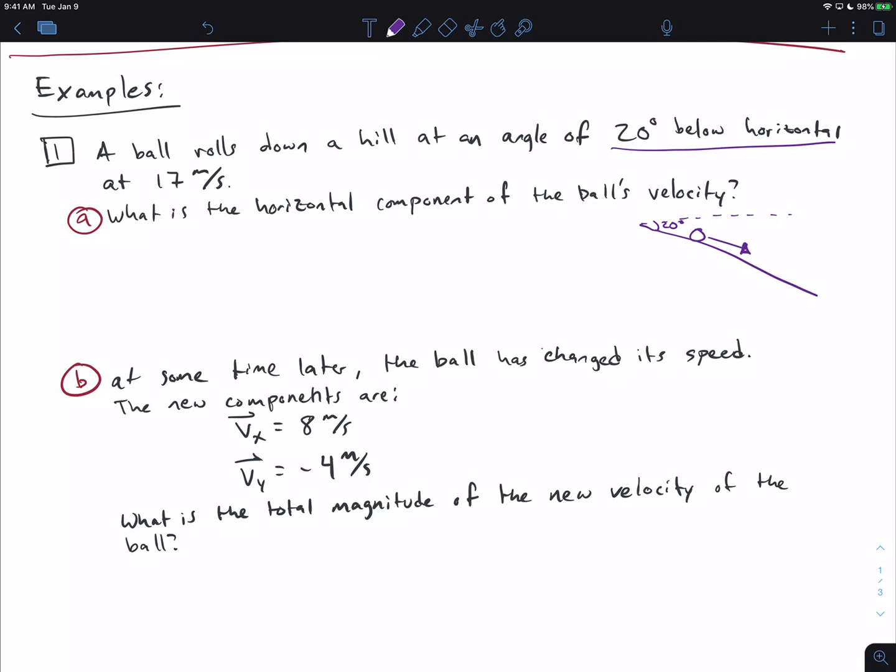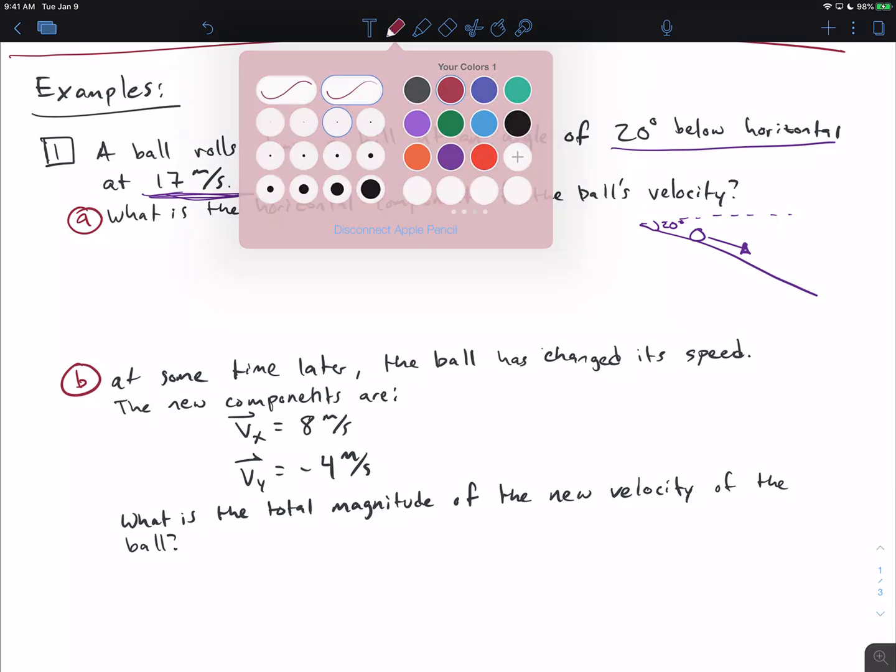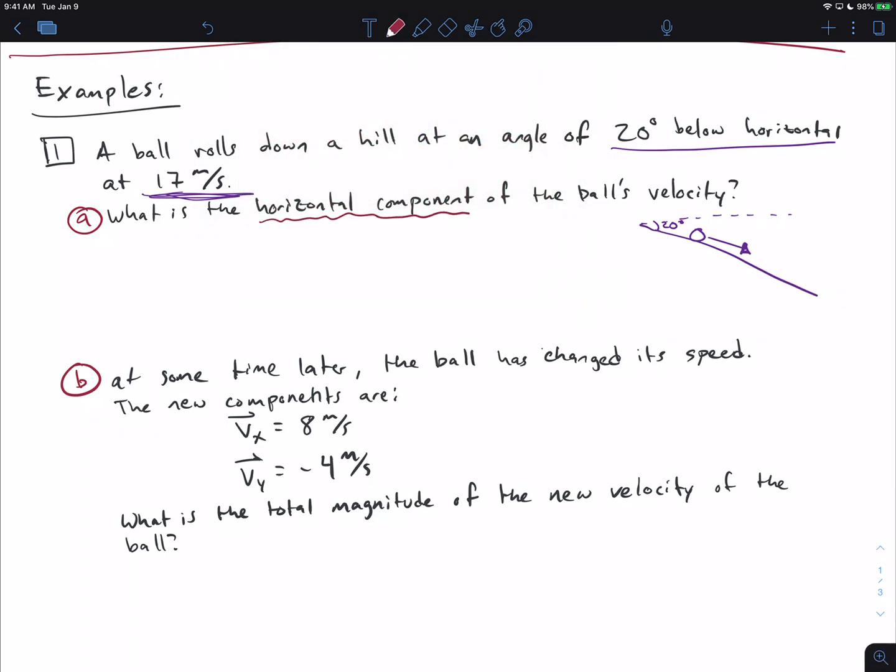So this ball is rolling down a hill. We know the angle, right? So what I want to know is, I also have its velocity, right? So I can go ahead and annotate this picture right here, but I'm going to leave it alone right now just so it doesn't get too crowded. But I know the velocity of the ball, okay, and the angle, and that's it. So what I'm looking for is the horizontal component. All right, this is super important here. We're going to keep this in mind. This is the horizontal component of the ball's velocity. So let's go ahead and see how we do this.